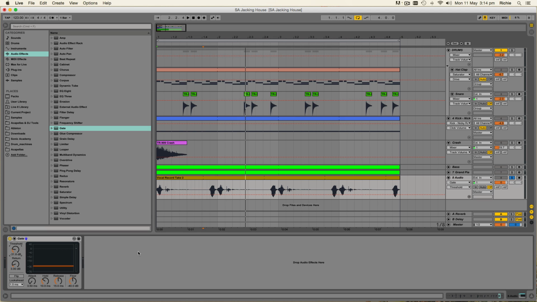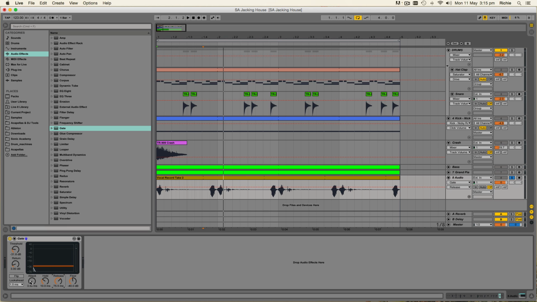At the moment, the gate is basically on or off. It doesn't curve down in between. But by giving it a bit of release, the effect will be softened towards the end. If we add a bit more release, you can think of it as slowly fading to zero rather than nothing. So if I add a bit of release, you'll hear the end of that jacking gradually coming in. We're jackin'. So that's gradually coming in there.